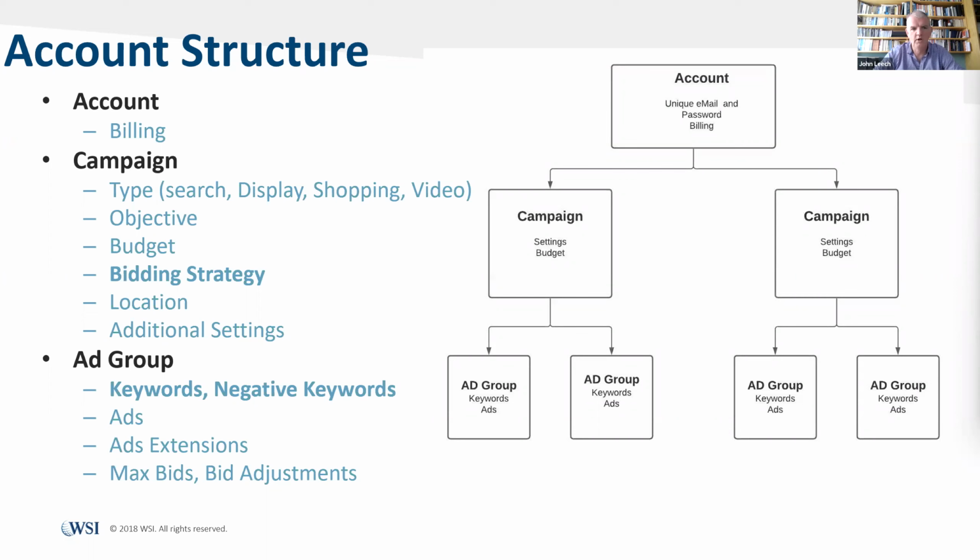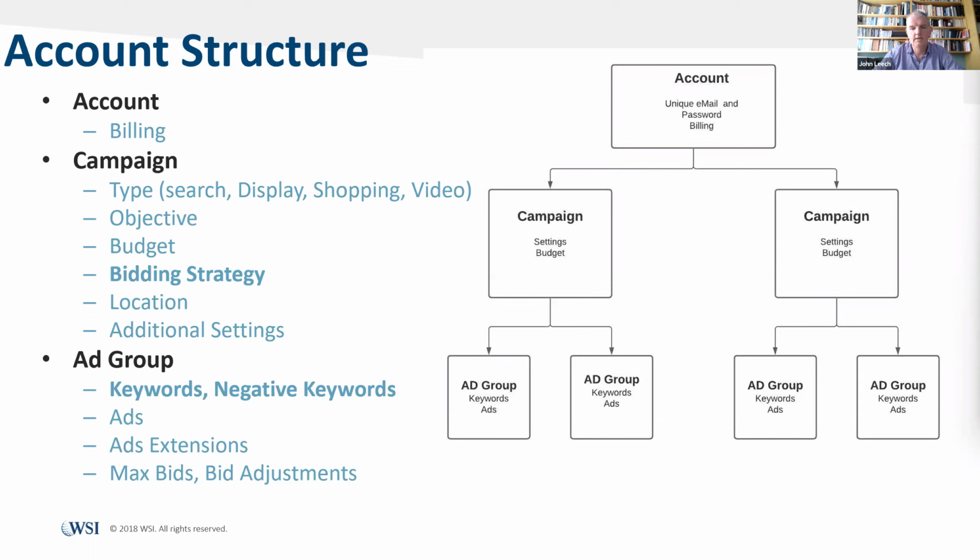You control the overall budget at a campaign level. For example, if I have two different product lines in my business, one is motorbikes and one is scooters, then I can control the amount of budget I put into scooters or into motorbikes by having different campaigns for the different product sets. The third thing is bidding strategy, which is how we bid on accounts. That is controlled at the campaign level, and we'll explain more about that in a later set of slides.